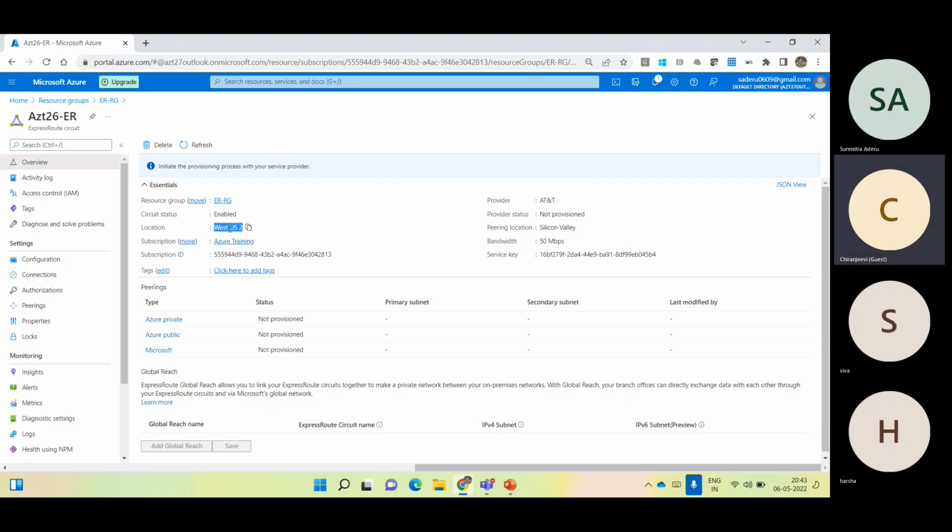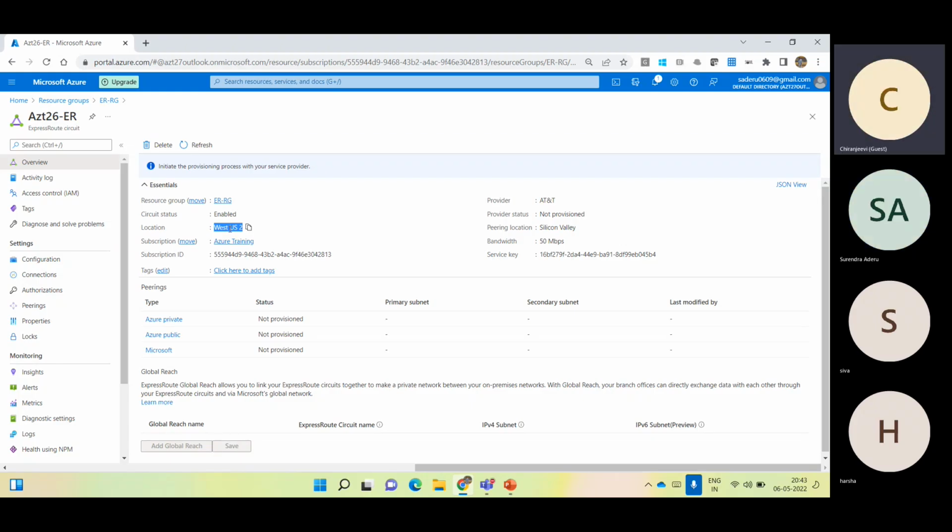Yes, Chiranjeevi. What does that mean, the same network provider? You said we need to have the same. Let's say in our on-premises data center or at your work location, your internet service provider is, say, AT&T, or Jio, or BSNL. Understood. So typically, ExpressRoute means your service provider has to lay down the physical cable between your Azure data center and your on-premises data center. That is your dedicated connectivity.